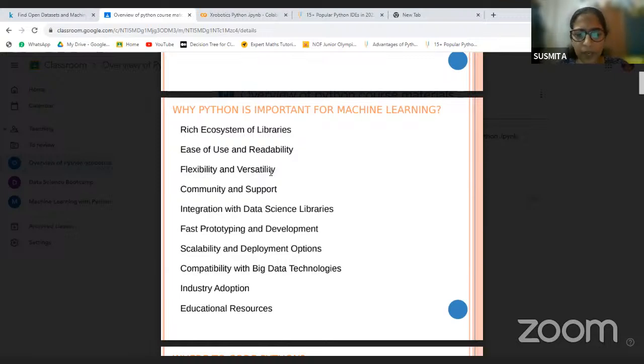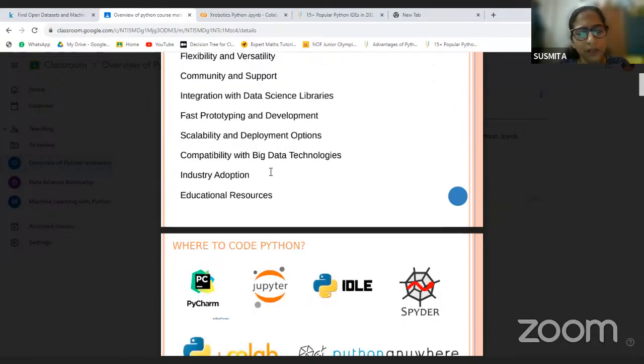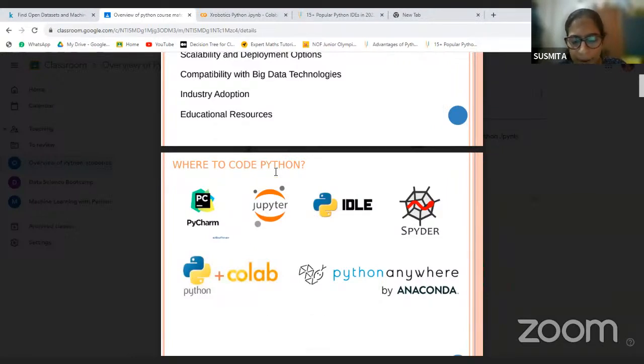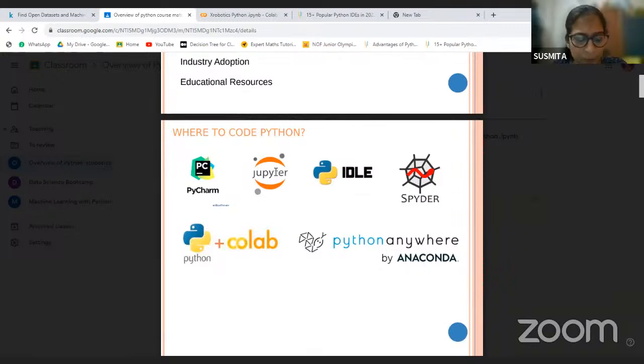Next, where to code Python? There are so many IDEs for Python. Now, what is an IDE actually? An IDE enables programmers to combine the different aspects of writing a computer program. It increases the programmer's productivity by introducing features like editing source code, building executables, and debugging.